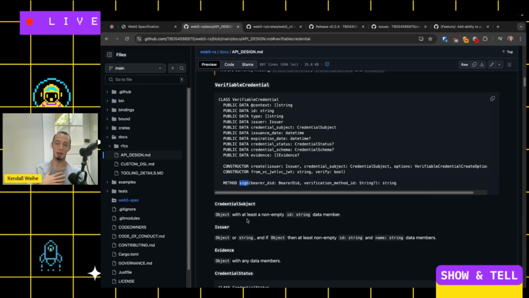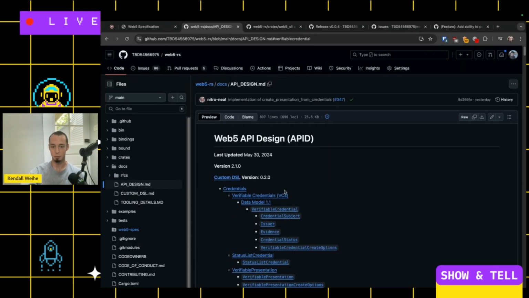However, I think we should try, because I think it would be amazing if we had every single SDK implemented to match the API design, and then also the Web5 CLI matched the API design. It would make documentation very coherent, consistent, and it would be amazing. So I would propose that if we want to add features to the CLI, we roughly try to match the API design in whatever way that works at a command line interface.